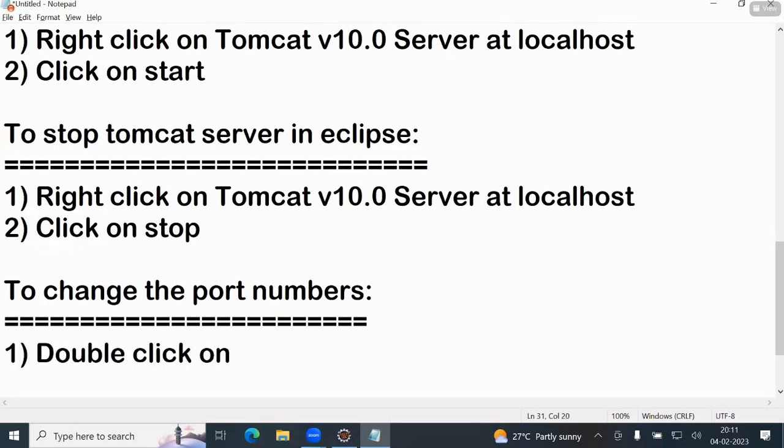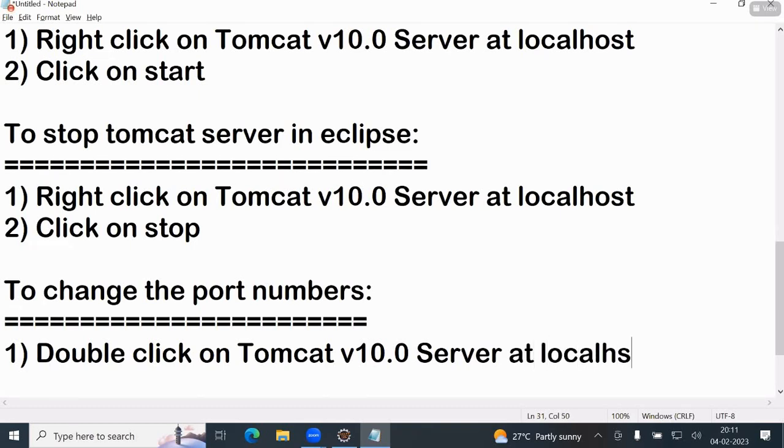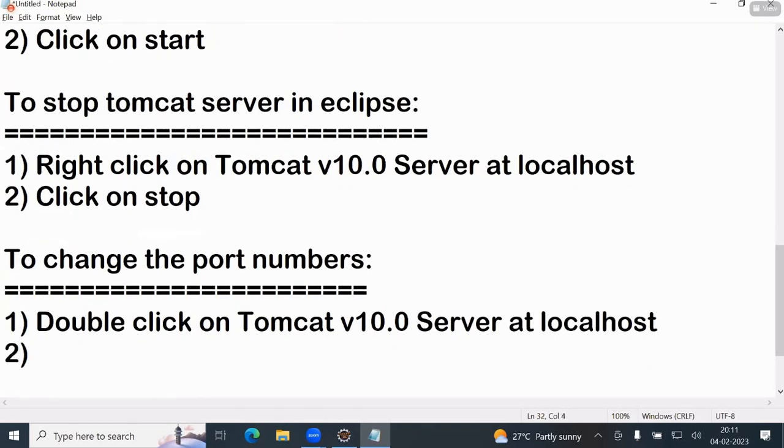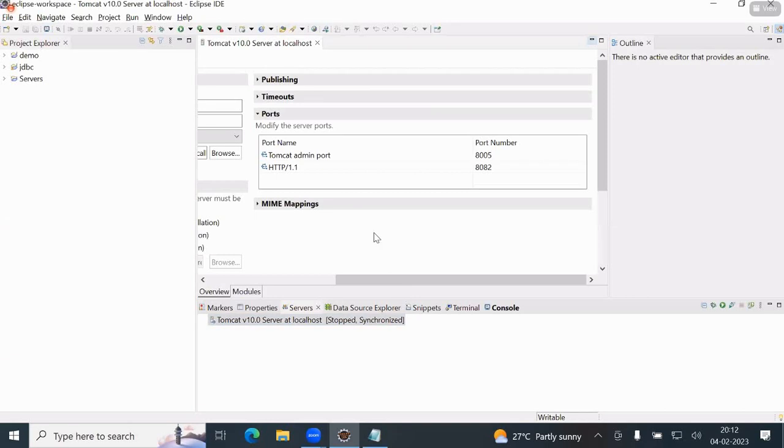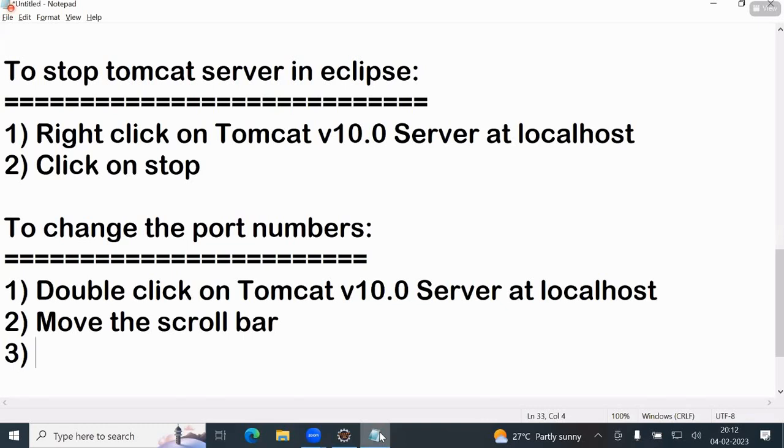To change the port numbers, double click on Tomcat version 10.0 server at localhost. Move the scroll bar. Here, Tomcat admin port, 8005 required.